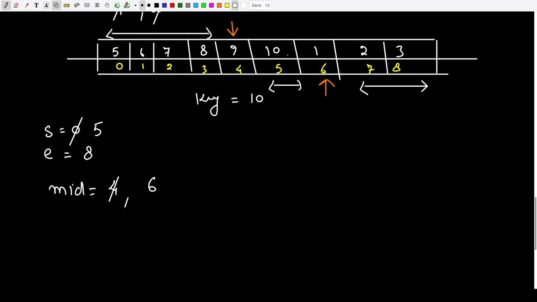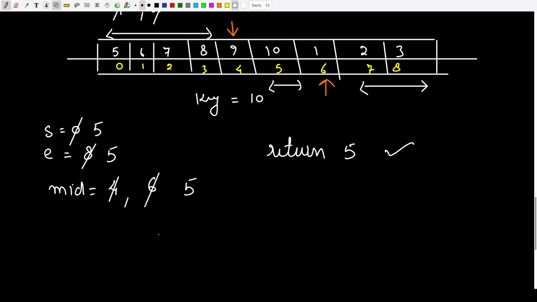Now as we can see, the second part over here is sorted and the first part is not sorted. So in the second part, we try to find the element and we realize that the element or the key is not there in the second part, because of which we are going to search our element in the first part, because of which we are going to update our end pointer to 5. And let us compute our mid pointer. So the mid will also equal 5, and in this way we have found our element and we are going to return 5 for this case.